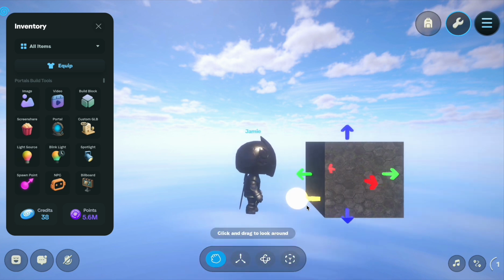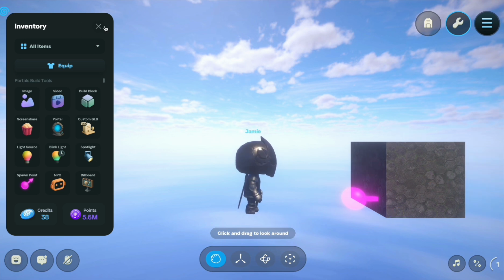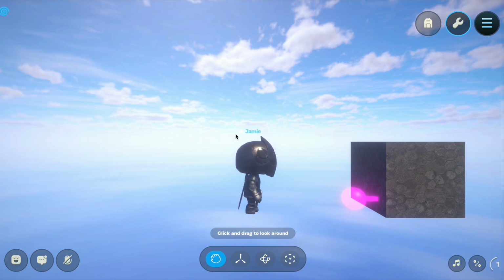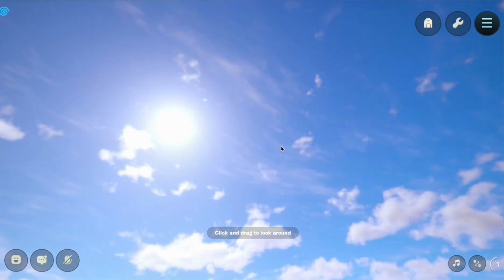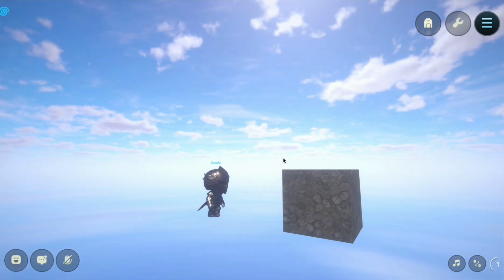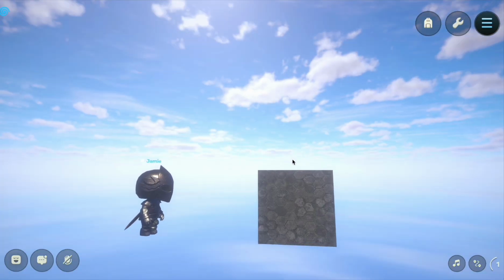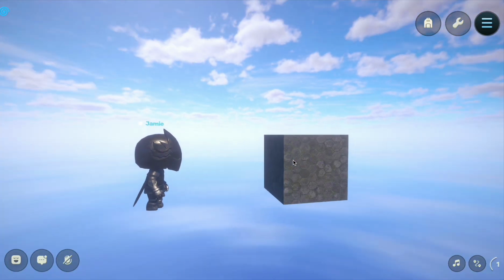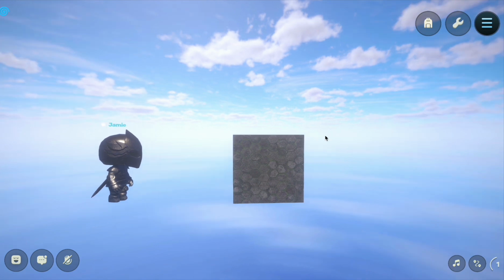As you can see, there's lots of options we have. These are different things that we can use to manipulate the block. The best way of doing that is using freeform camera. This allows us to look in any direction not attached to the character. To go into that mode, press B and then you can move around like this.